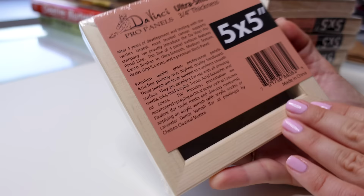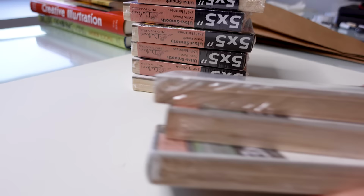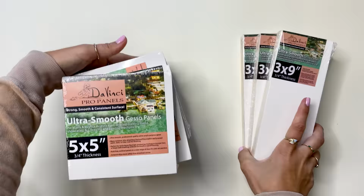I recently discovered these when I did a large painting of my pelican, it was 18x24, but I really loved oil painting on the smooth surface rather than on canvas. So I've been loving these and the ampersand gesso boards too. I did happen to find these to be a better price though.